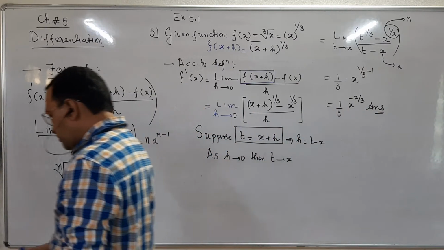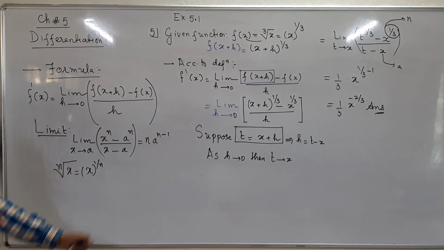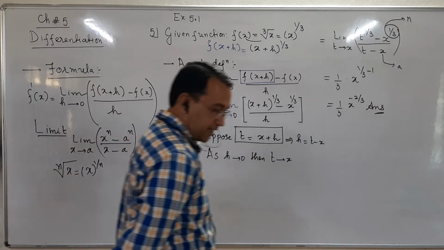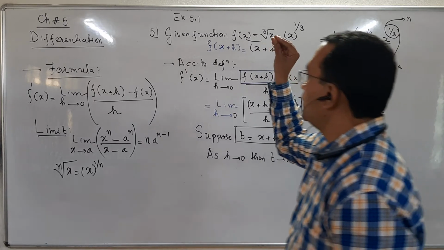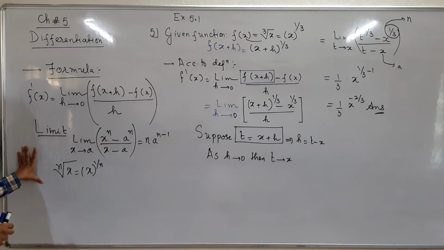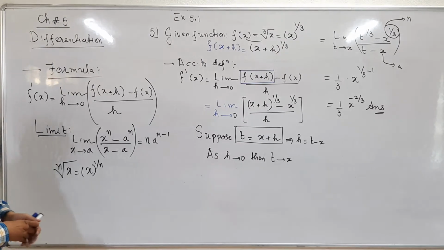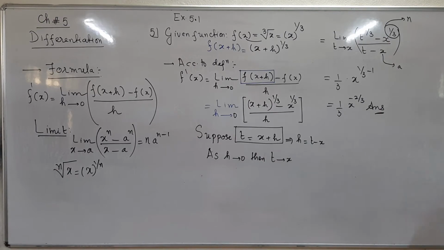So, this type of sums, students, are done by a fundamental approach. And once you understand this, students, I don't think that you should ever face any problem in understanding this type of sum. But along with the formula of derivative, students, we have also used the formula of limit. Okay, students, so now I am doing question 4 and 6.